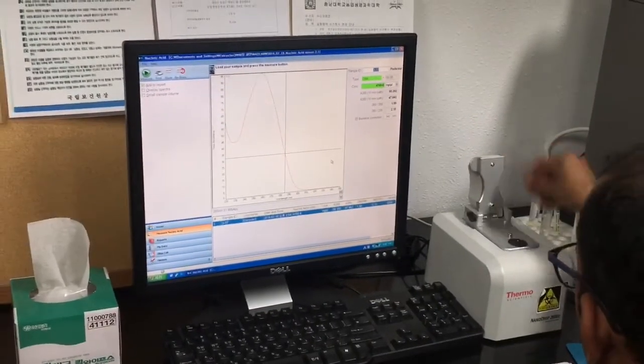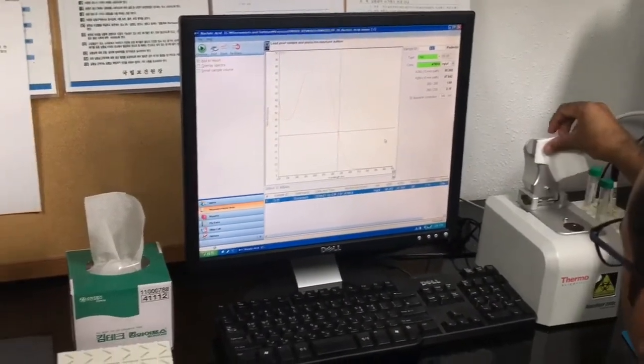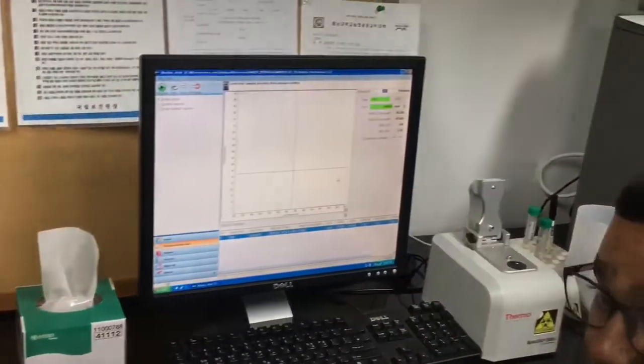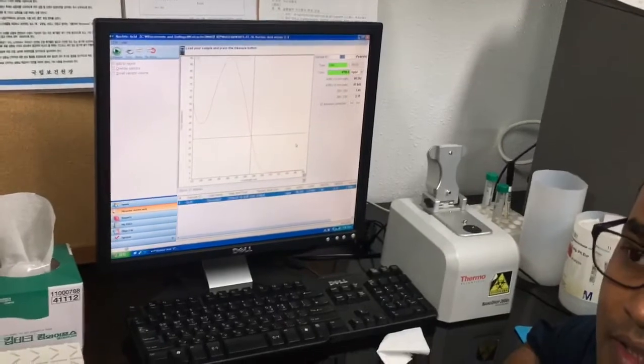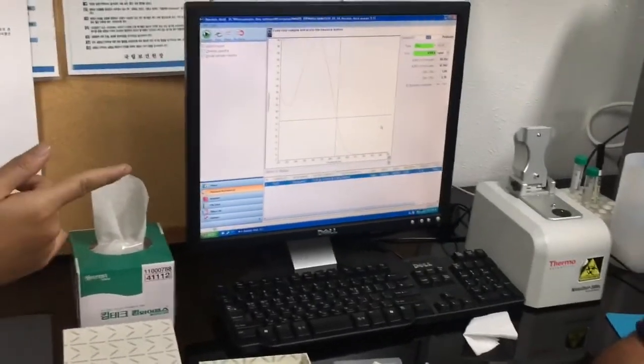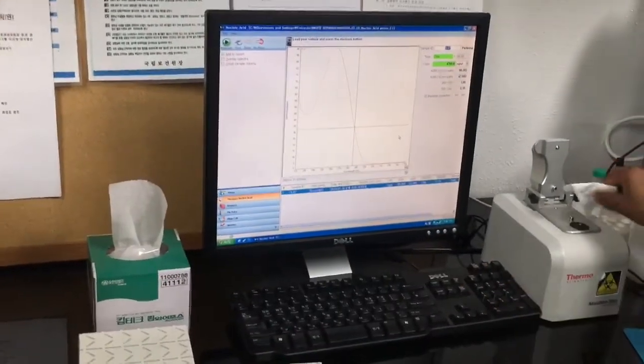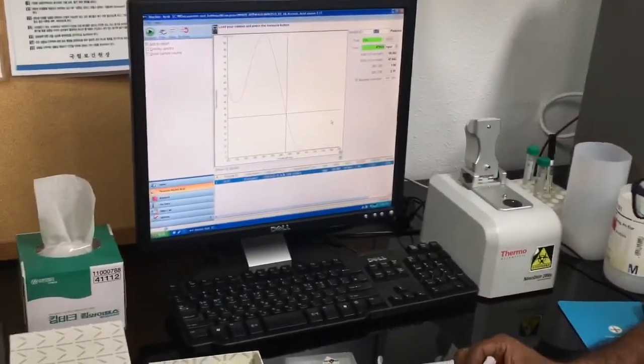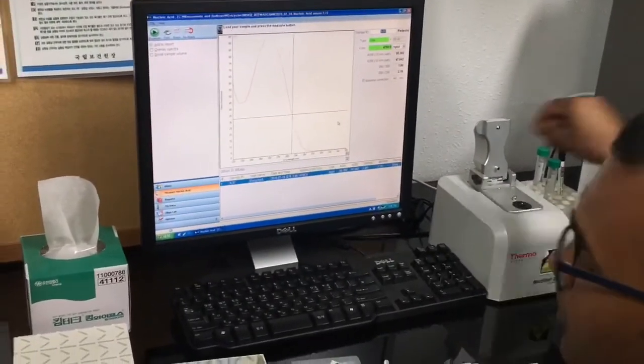If someone needs to check this one, let's come. I have a question. Yeah. If you keep cleaning it like that, is there any contamination? Which one? This one. You just clean this one, no contamination, and no alcohol.